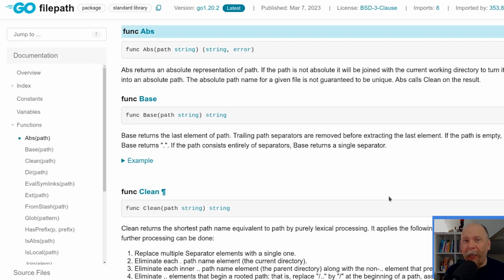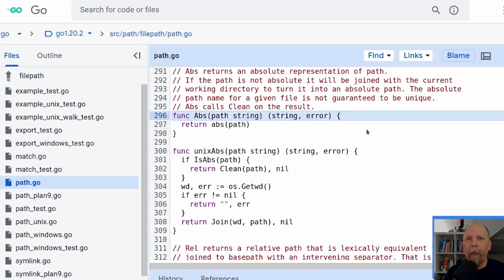The best way to answer this question in general is to look at the source code. And that's actually pretty easy to do with the standard library. If you're intimidated by that, please don't be. It's very simple. From the same page on pkg.go.dev, we can just hop over to the source code. And you do that by clicking on the name of the symbol, in this case, the name of the function. So we click on Abs, and we see where that is defined in source code. Now, in this case, the Abs function just calls another function called abs that's lowercase.